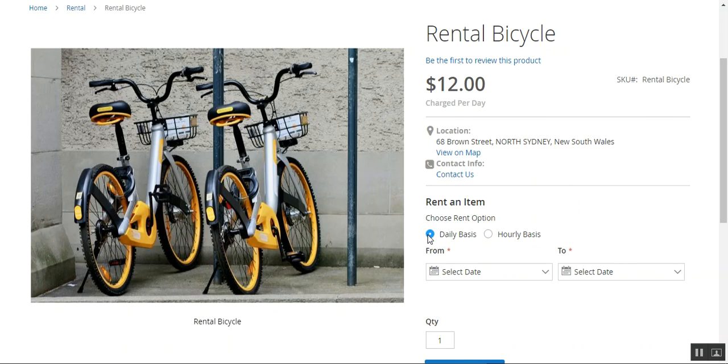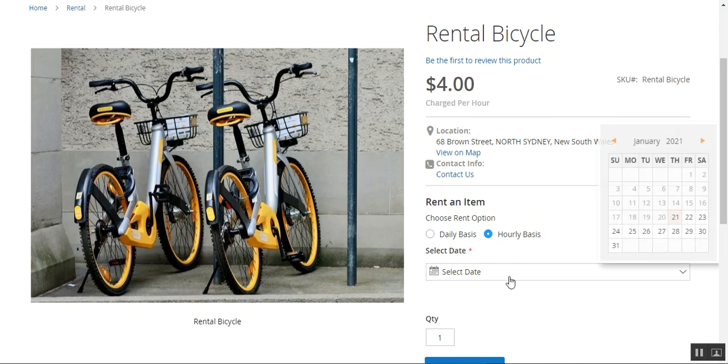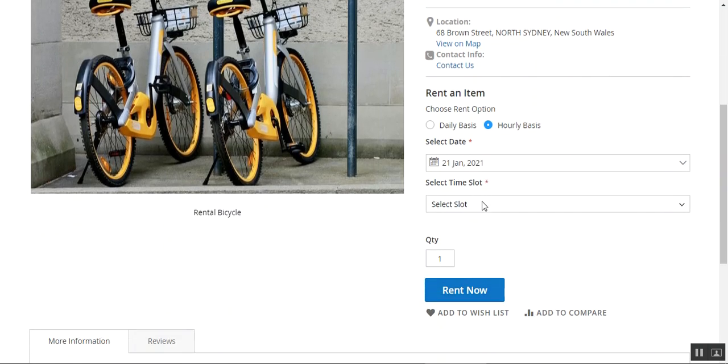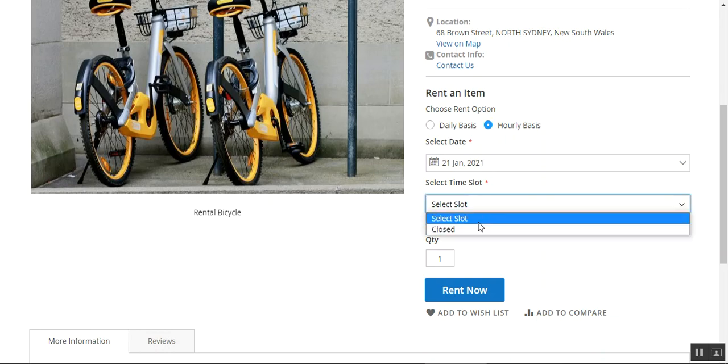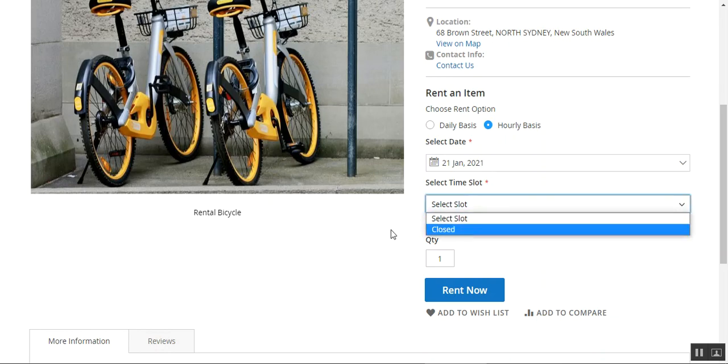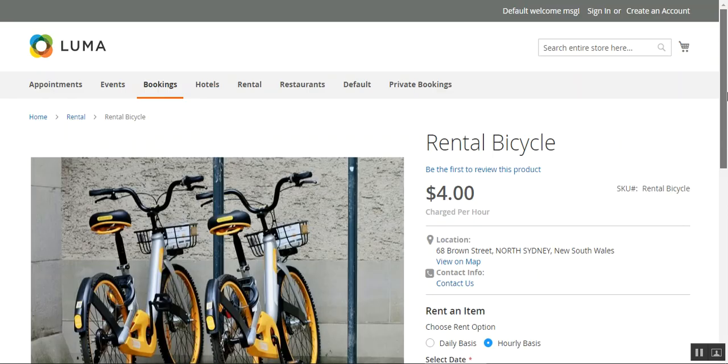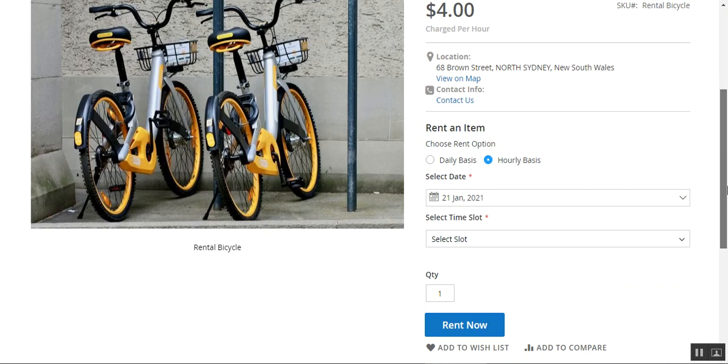On the daily basis we charge per day and the price is different, and in the case of the hourly basis we can charge per hour and the price is different. On the hourly basis we can choose the date, and we can choose the time slot which we want to use. Right now it's closed. So it's just an overview of this Advanced Booking and Reservation plugin.